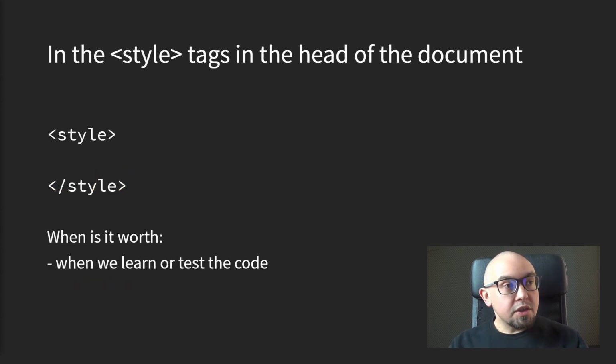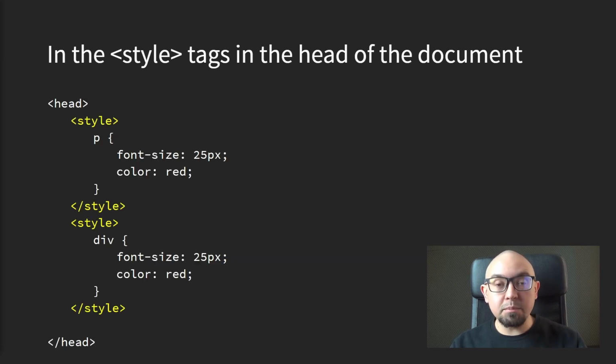However, it is worth using this method of adding CSS styles when learning, as I show it to you with various examples. It also comes in handy when we test the code and want to check something, because this way is fast and convenient for this type of work. Note that the style tag can be opened and closed multiple times in our HTML file. This is not recommended because it's better to have all CSS styles in one place for the code clarity, but technically it's not an error.